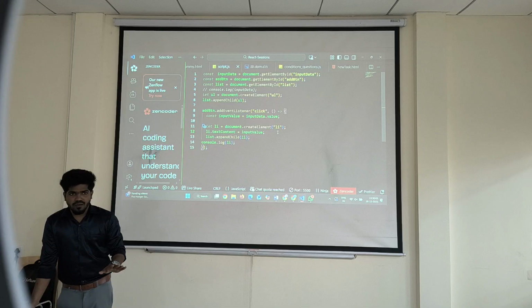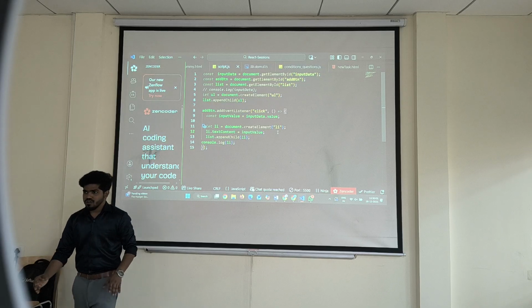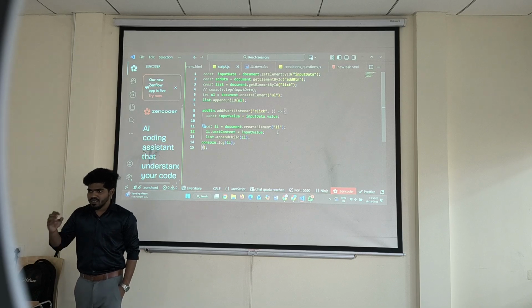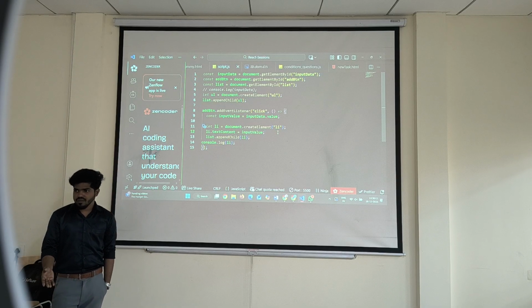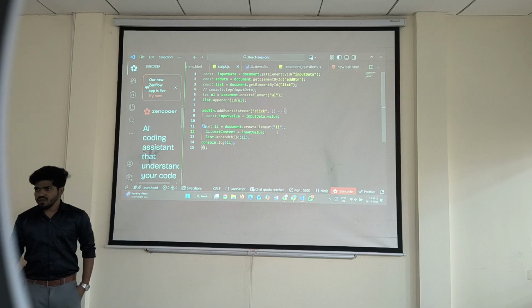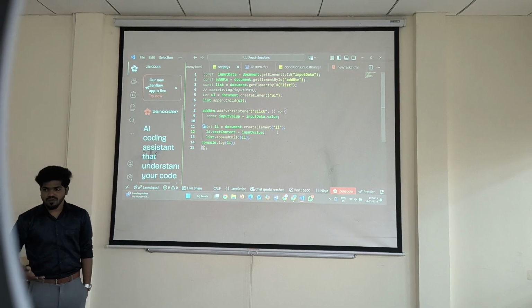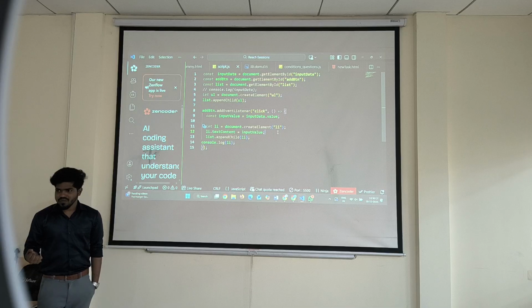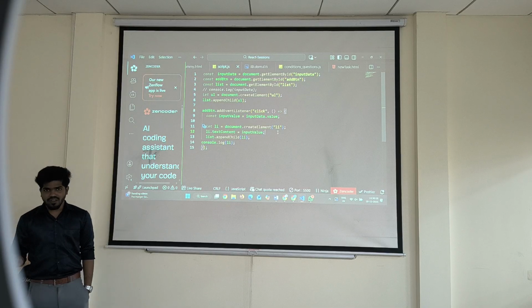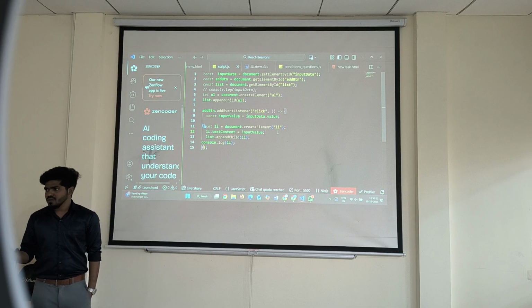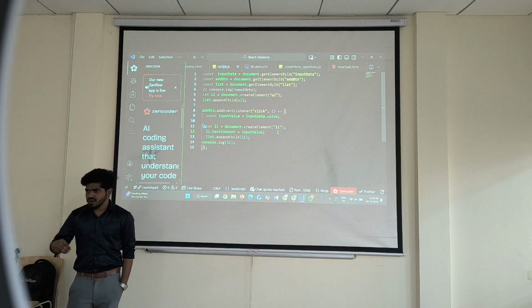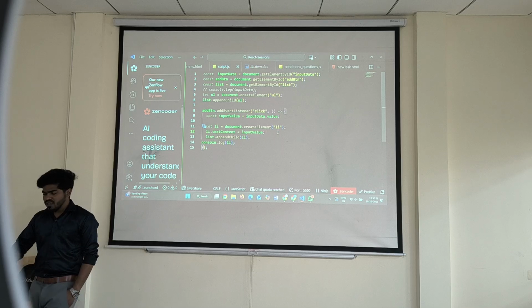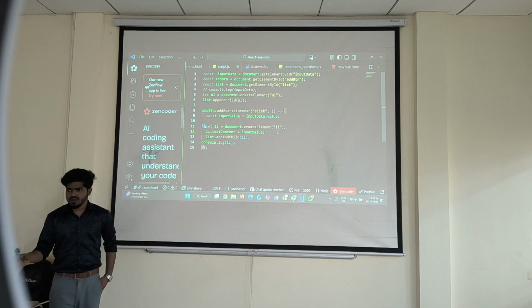Console is not for UI, just understand. Console is for our purpose only, to check the value, to check the data in the terminal. That's why we are using console. Can you understand why we use console? Just for our purpose only, to understand the logic, to understand the code, we use the console.